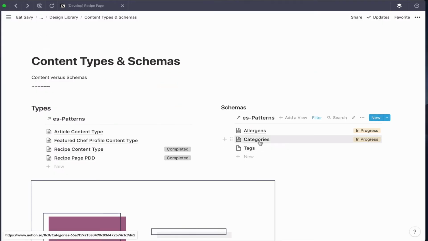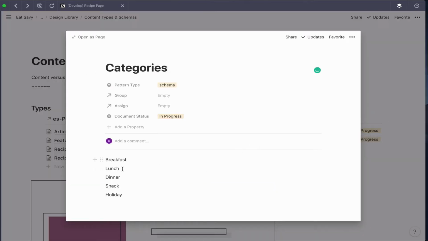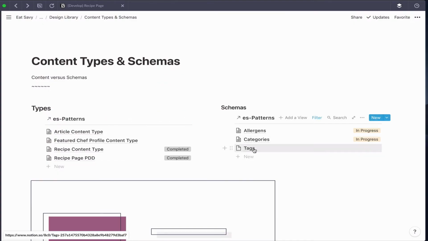All right, and then I put one for categories. I didn't actually put anything in yet. I don't know that this needs to be a table in that same way. Categories would be something we create as we go, and tags would be another type of schema that would grow. You want these for your taxonomy, because all three of them are how you're going to help search. So it's actually important that they are separate types of content from these content types.